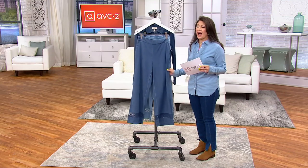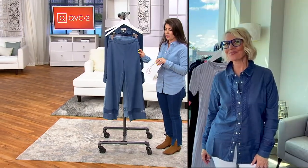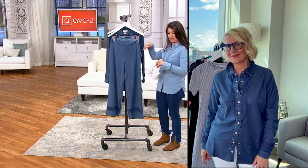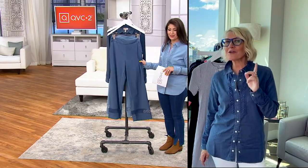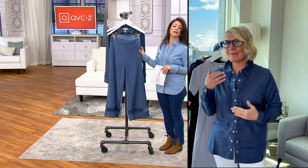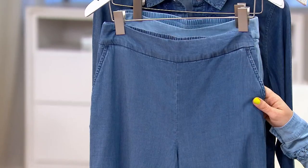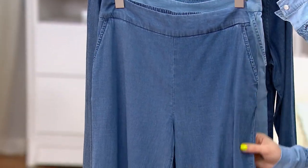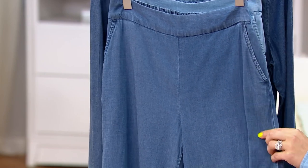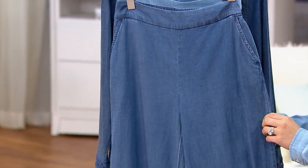Jackie, now you said about not mixing denim colors. So are we going to do the reverse — the darker top with the lighter pants? Well, to be honest, if it's an exact matching set you can totally do that, because this is exactly the same fabric and exactly the same silhouette. It's like a twin set. Definitely toss that rule out the window for that one — it's only if you're going for completely different silhouettes.